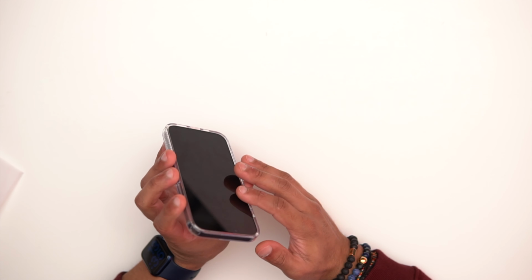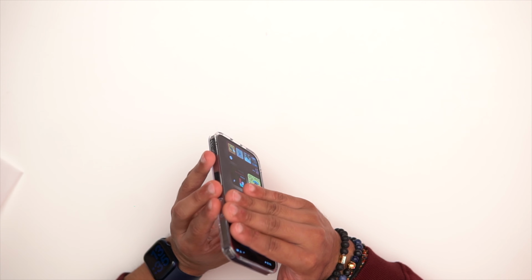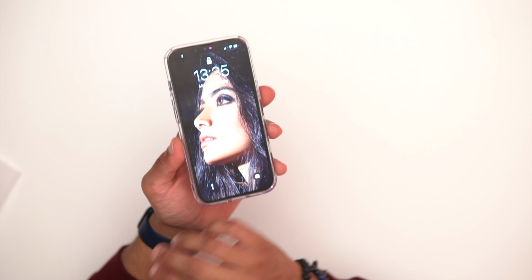But of course, if you have a screen protector on, it's going to go really well, and you're going to get a nice flush finish because the screen protector is always raised. With some cases, you get that little lip feeling coming through, but this one is just going to sit really nicely, and you're just going to get some really good protection.